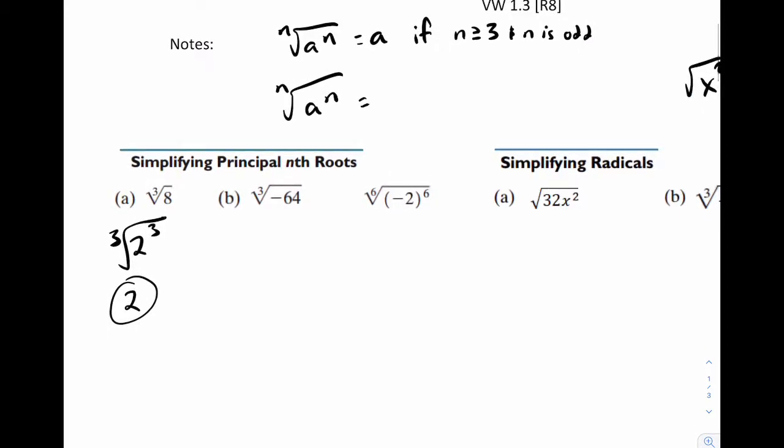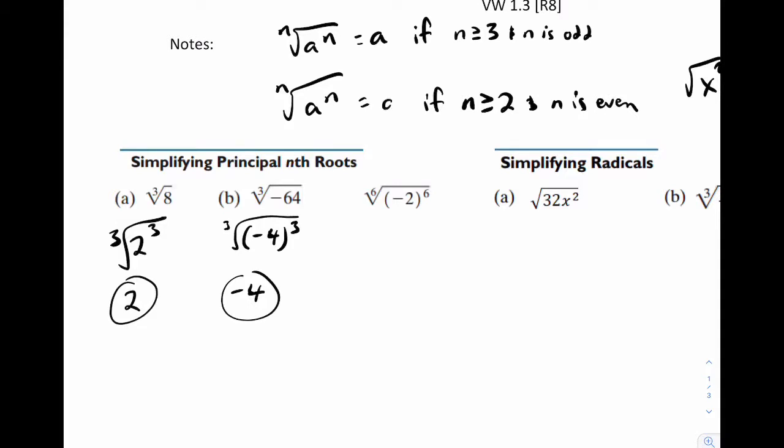And then for letter B, notice how it's quite similar. Some of you might just know the answer, but if you wanted to think of it algebraically, we can write it like the cube root of -4 to the third power. That would be -4. And again, a few people just think of it that way. Now, the reason we have to go over this is because it's actually quite different if n is even. So, all right, n is greater than or equal to 2, and n is even.